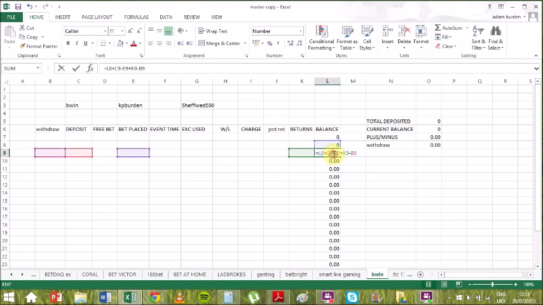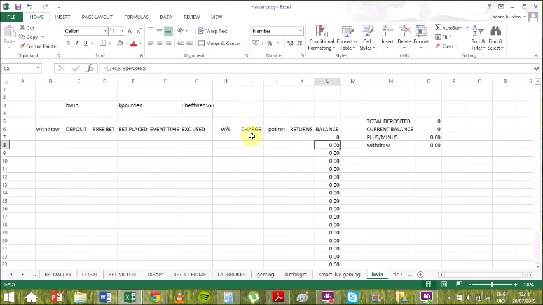Now the difference on this one is here I've got that minus my withdraw money, add my deposited money, minus the bet placed, and then add the returns. That's there, but on here I haven't got this added to it because I've only added this column recently. So all you'd have to do there is just go on the formula and go, right, add withdraw, and then click enter. So now these formulas are both the same. Okay, so yeah, that's pretty much it.